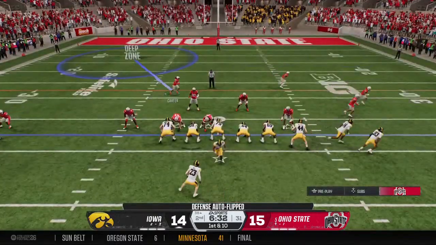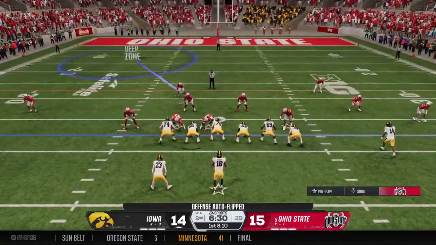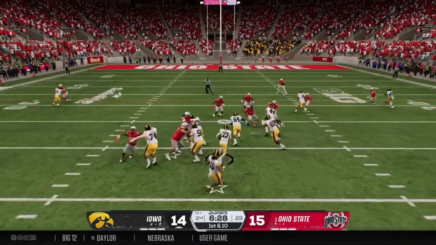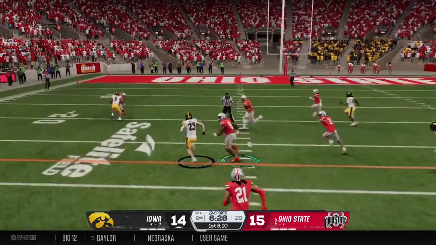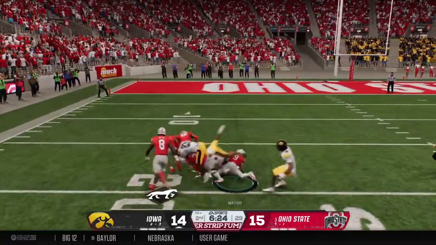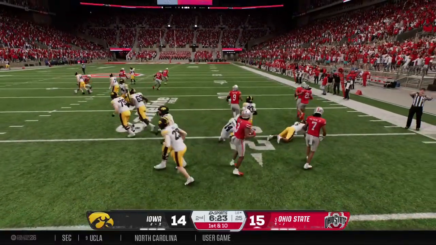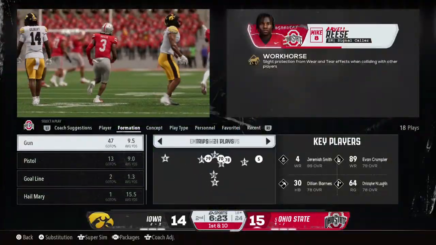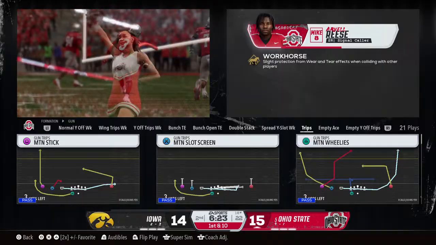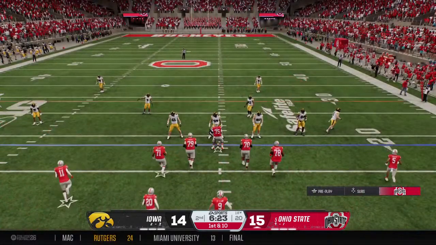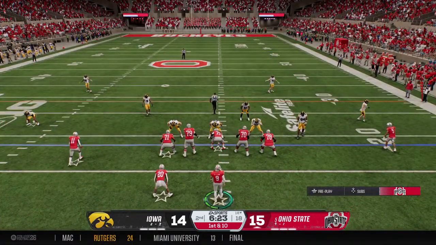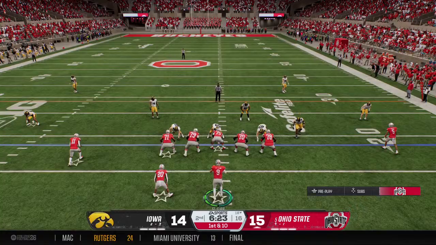Well, this offense is sending a little bit of a message here. Of course, we know how much they've struggled on third down all season long. They're just never able to seem to get into a rhythm. The ball is loose. Recovered by the defense, and he's off. Nice heads-up play by the defense to jump on that ball after it got knocked out. A little bit backed up to start this drive from their own 18-yard line.